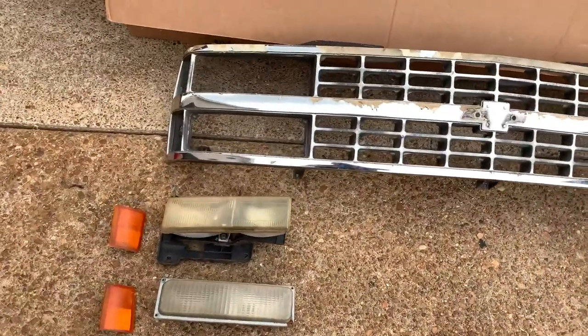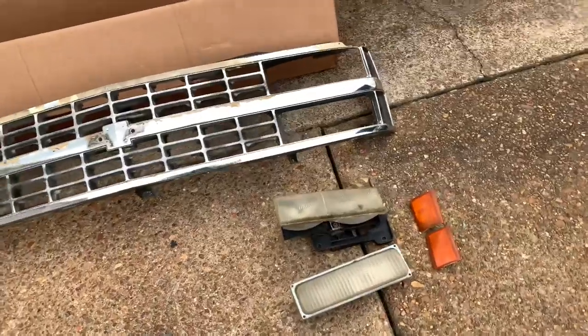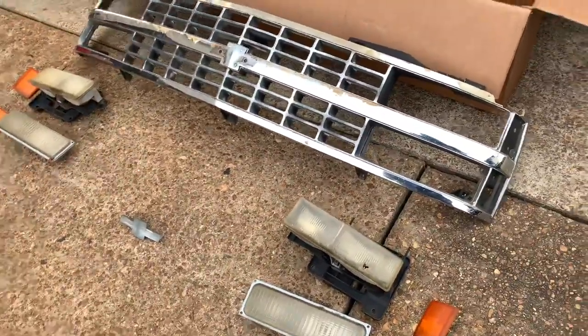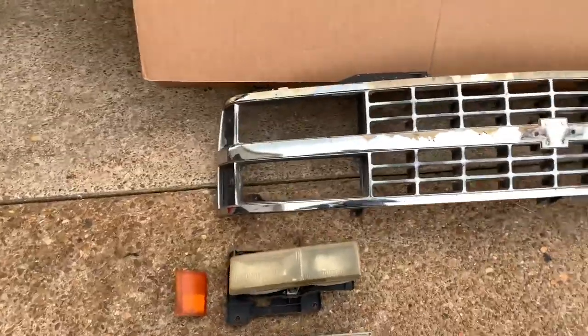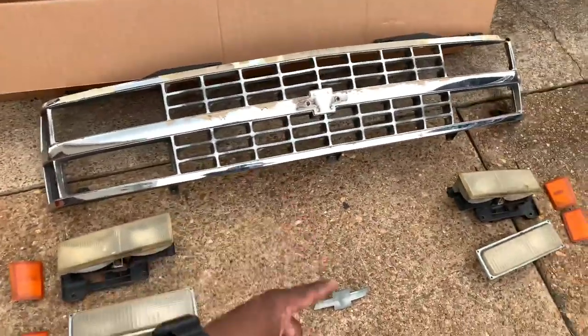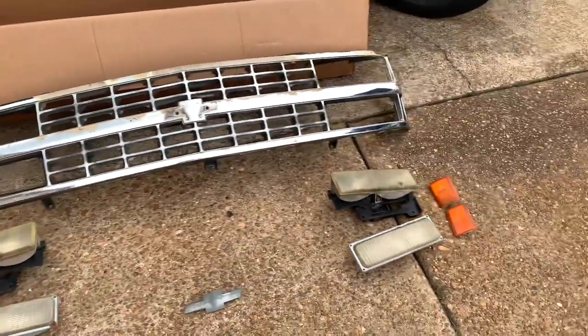Back, man, we back. Finally done, man. We've been over here talking. Think about 5 hours passed by, man. I'm just finishing up. I had to take the grill off 2-3 times. But it's all good, though. We all back together. It's the old setup: grill, emblem, headlight, park light, side marker.